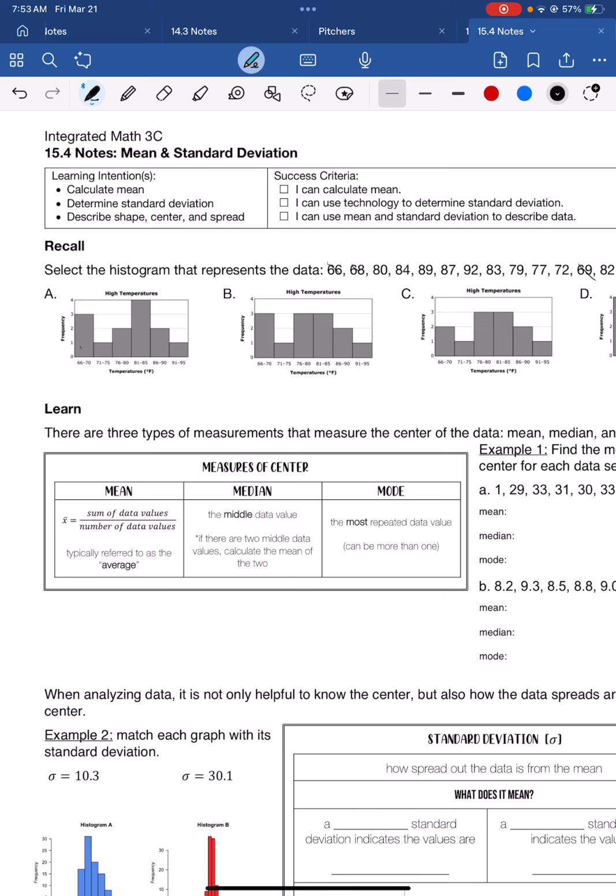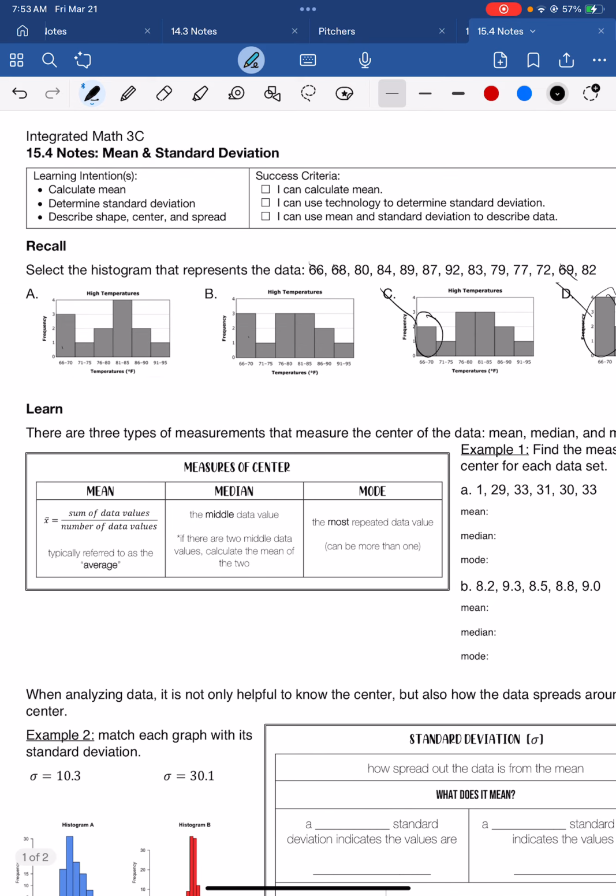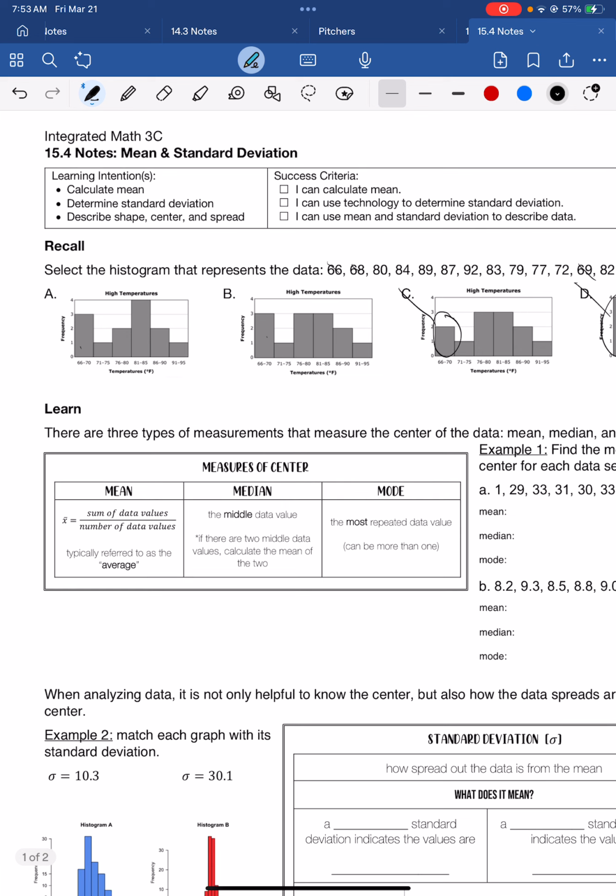This one has 3 here, 3 here. This one doesn't have 3. In this first column right here, it only has 2. And then this one has 4. So that's also not going to work. So now we see that 71 through 75, they both have the same. The next difference comes at 76 to 80.